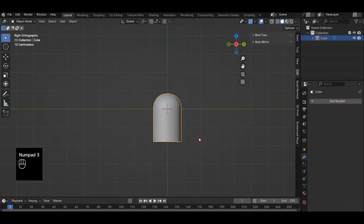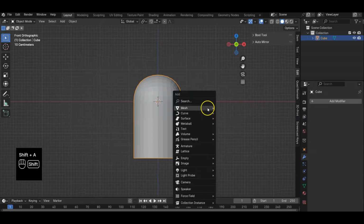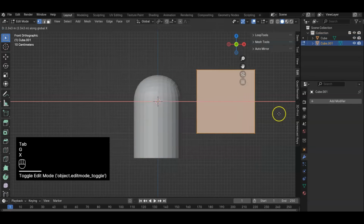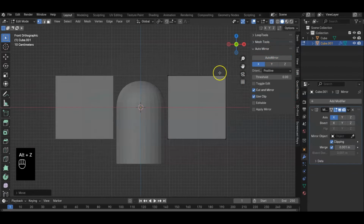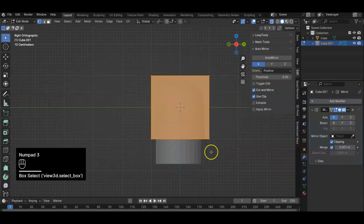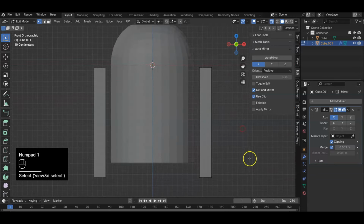So now we have the general shape of the droid, and it's watertight. Now we can start adding the legs and stuff. So I'm just going to add a mesh with a cube. We're going to go to edit mode, move it to the left, and then we can do the mirror on the X right there, scale it on just the Y, and then move it. We don't have to rotate it yet. I just want to get the parts going.